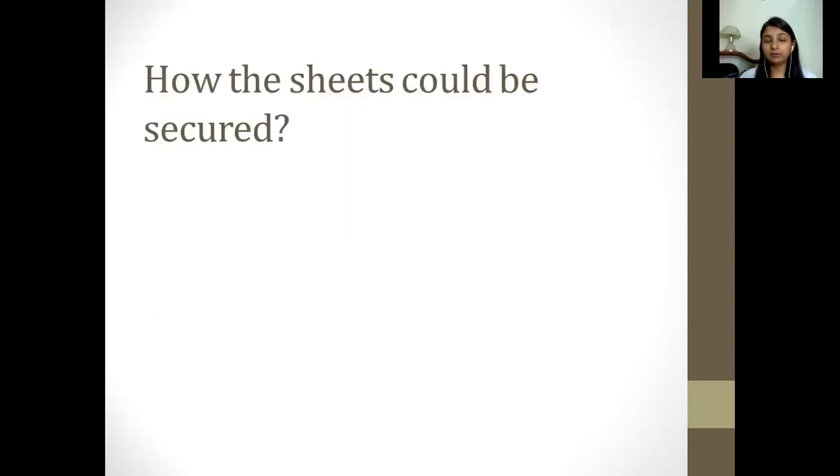Now, I want to ask you how sheets could be secured. We have done how we can create sheets, delete them, and insert more sheets into a single spreadsheet. What do you think about the secured one? How can we protect the sheets actually? They should be secure. Whenever we open, we should retrieve the entire data again, and the entry should remain the same. What do you think could be the secured option for that?